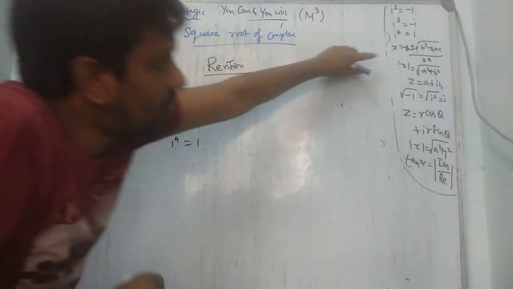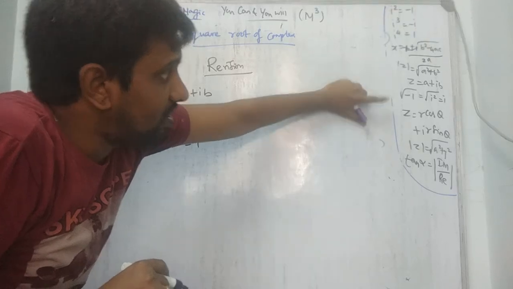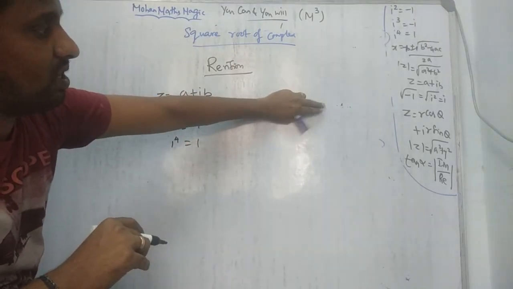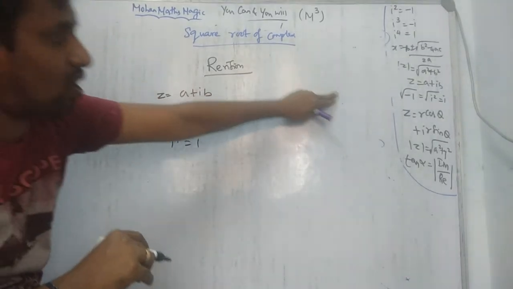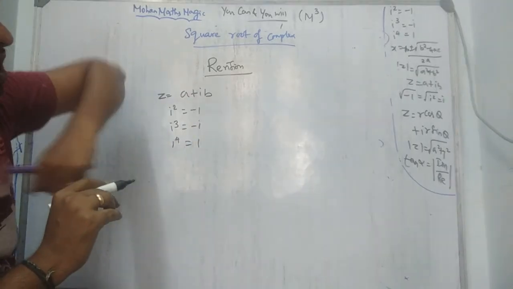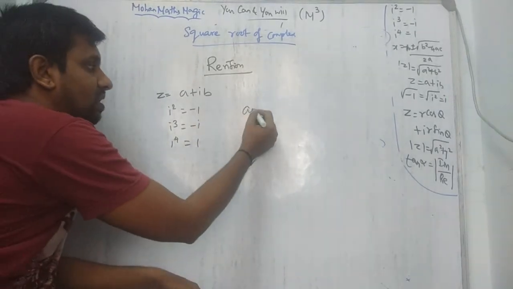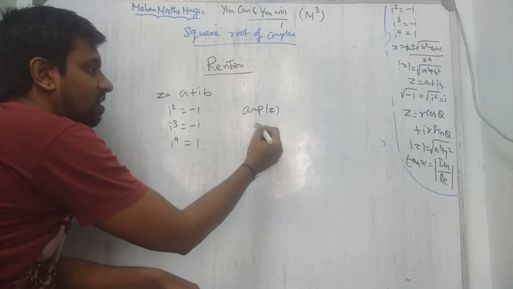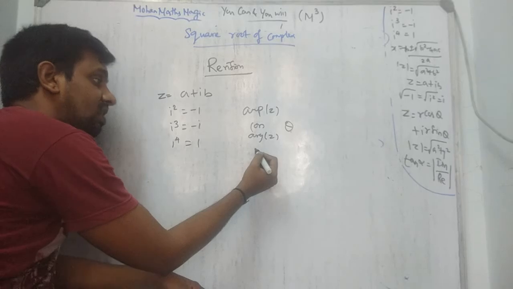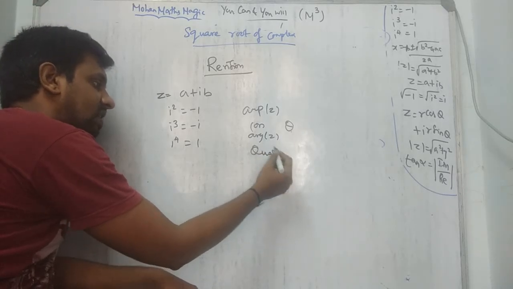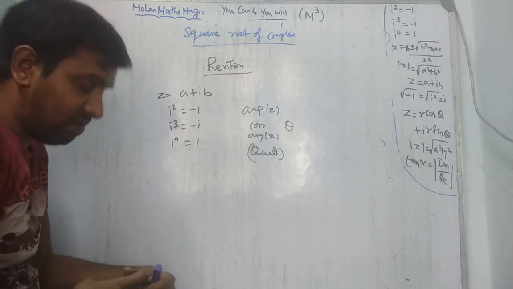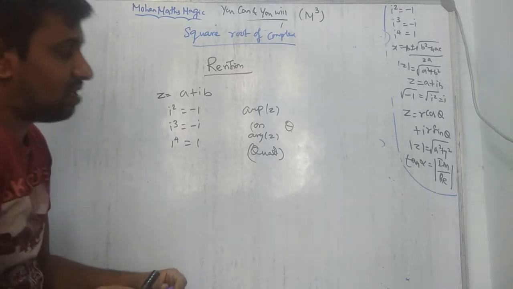Then the quadratic equation formula, then modulus I have given you, then square root of minus 1 minus 100 is 10i. z equal to r cos theta plus i r sin theta, or taking r common, it's the polar form. Tan alpha value, theta is the amplitude or argument. Let me say again, it is called amplitude of z, or argument of z. You have to find theta. For theta, first check which quadrant it is. According to the quadrant, theta equal to alpha, theta equal to pi minus alpha, theta equal to alpha minus pi, theta equal to minus alpha. Find it. Then z equal to r into cos theta plus i sin theta.